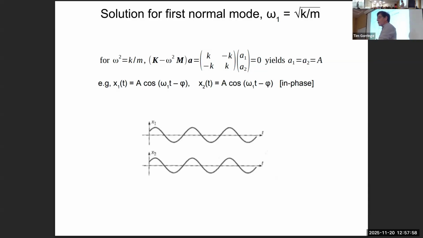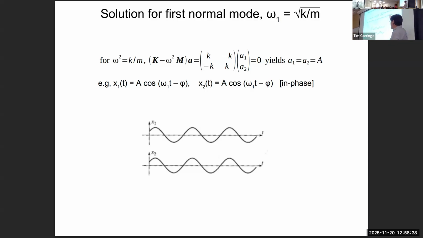We didn't yet solve for the amplitude. If we want to picture the solution, we want to solve for the amplitudes of the oscillations. But once you've got the frequency of the oscillations, and if you remember that the product of the matrix and the vector is 0, once you've got that omega, which is a function of k and m, you can plug that omega into the matrix and solve for the relationship between the amplitudes. So that's what I'm doing on this slide for the lower frequency, the one that's the square root of k over m, the smaller frequency.